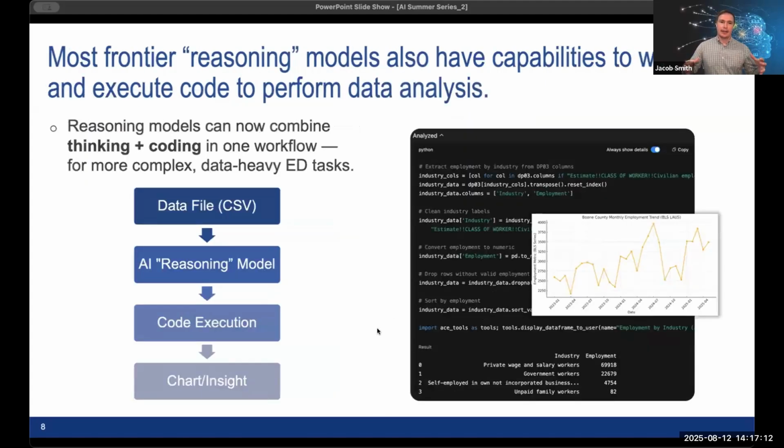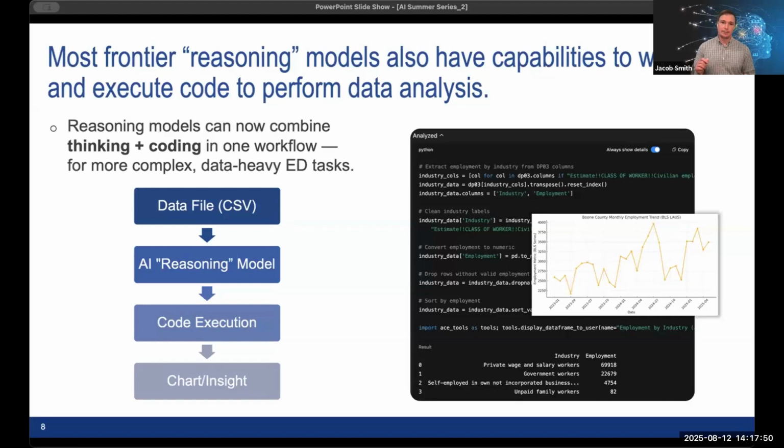And to get folks excited about what capabilities are coming with AI, these reasoning models are not only good at processing text, but they're also good at processing data. This is an example screenshot from ChatGPT. This is the paid version of ChatGPT that has some advanced data analysis features, but these tools are certainly better at coding than I am, and give you a capability to actually work through uploading a CSV file and generating insights directly from the data that's within that file.